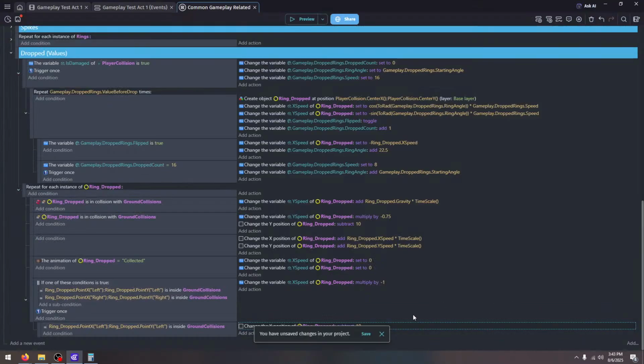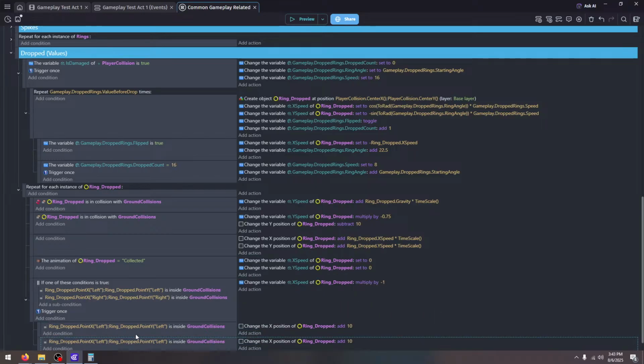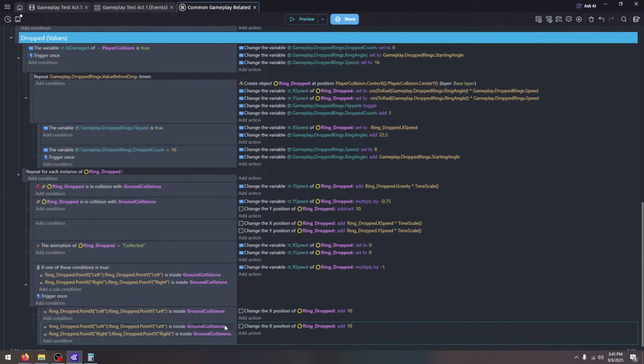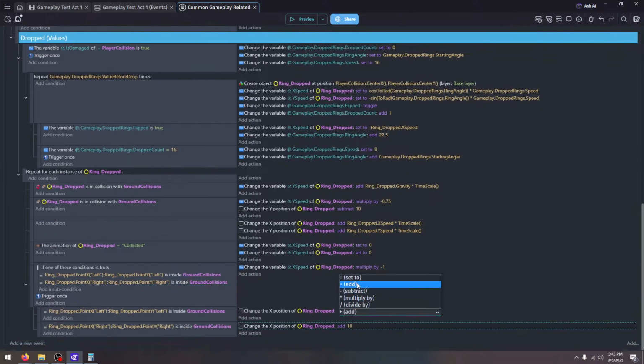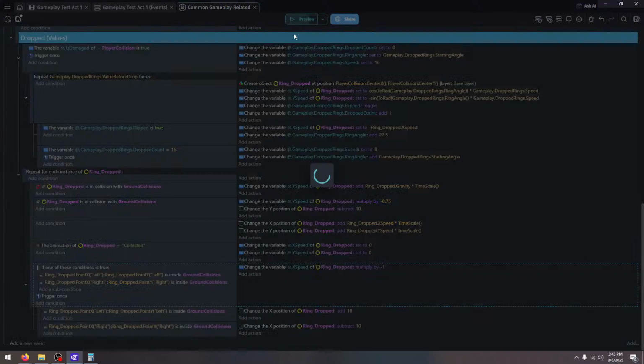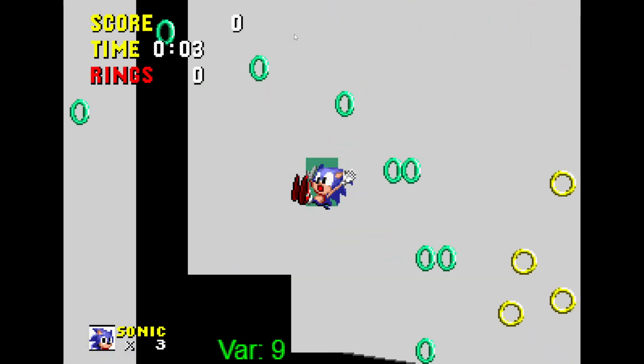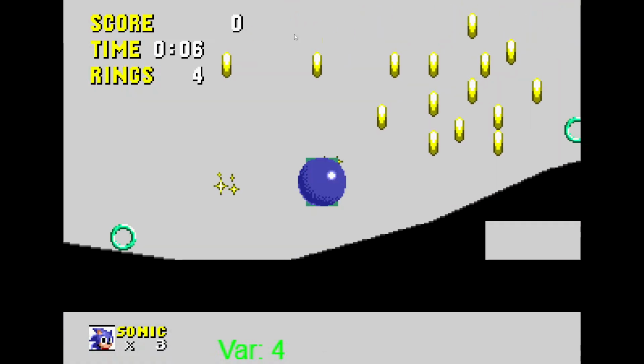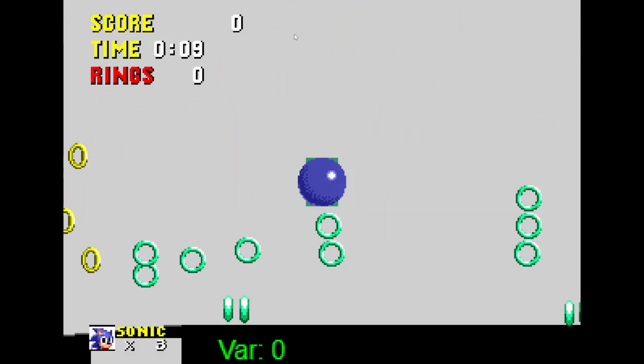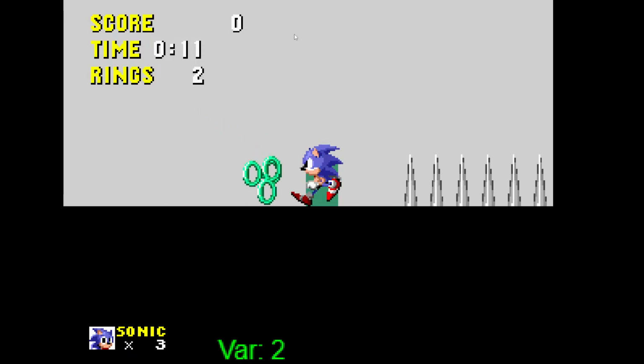When the left is hit, we want to save. Always make sure you save your projects. Wait for this to get out of our way. When it's the left hitting, we want to add. When it's the right hitting, we want to subtract. That's what we're going to do. And hopefully, this just slightly helps prevent rings still launching into the walls. Which it does sometimes, but now most of the time, they will bounce properly.